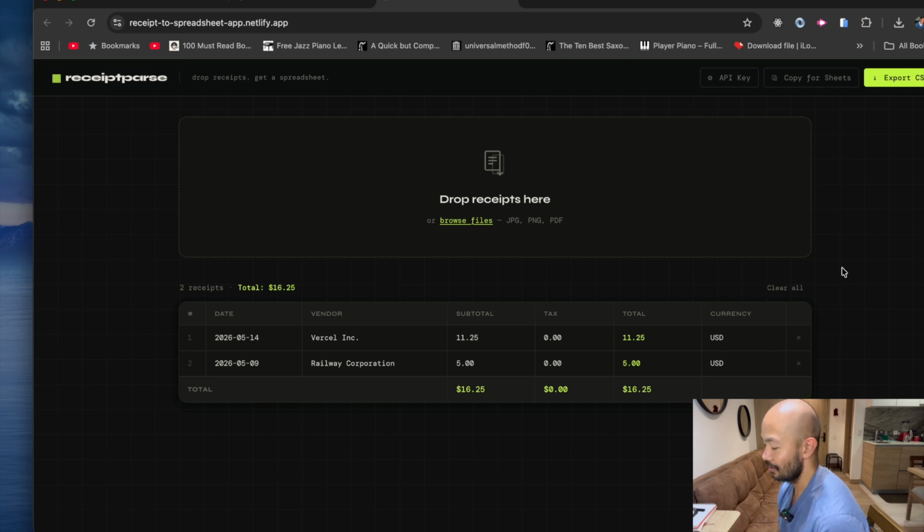Okay, so that's all. I hope you found this useful, and I hope you found it interesting. And yeah, there's a lot of cool things you can do with this receipt parser API, so I suggest that you go ahead and give it a shot, and there's a lot of creative possibilities.